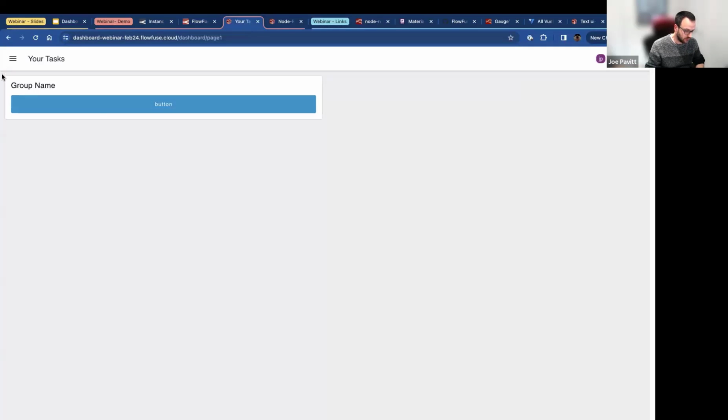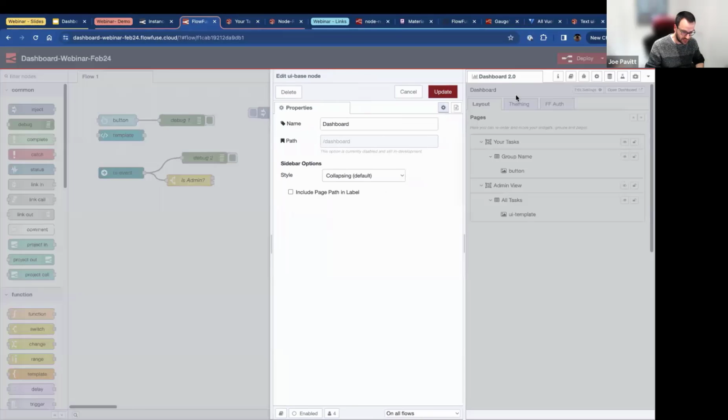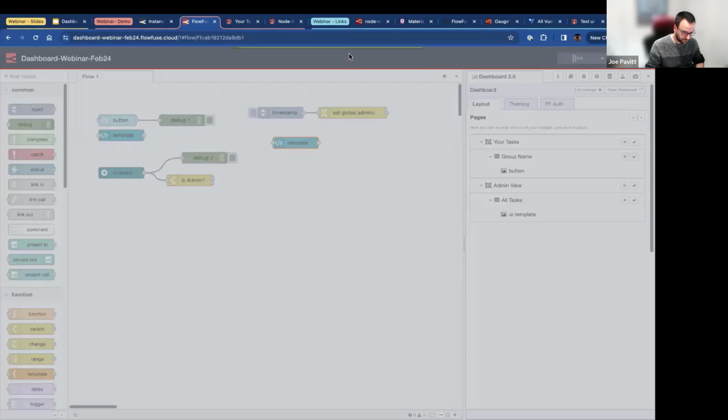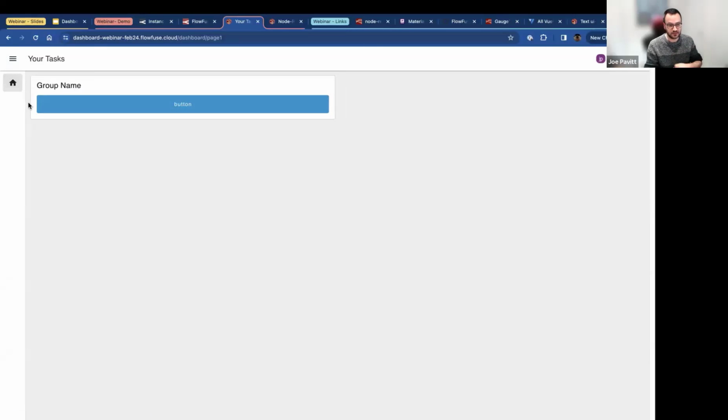So if I deploy this now, on my side navigation menu, that does not list. And actually, one thing I'm also going to demonstrate here is if I edit my settings for my whole dashboard, we now have different navigation styles. I'm going to collapse this to icons so that now when I expand it, I see that. When I collapse it, I still see the icons, which makes it a little bit easier to navigate with.